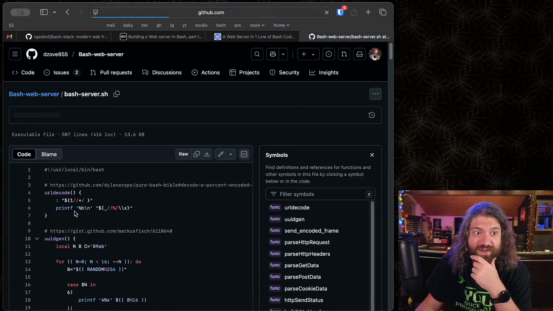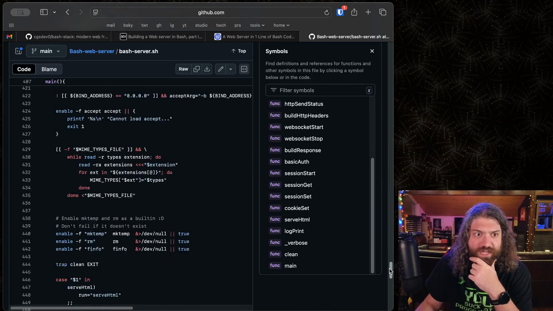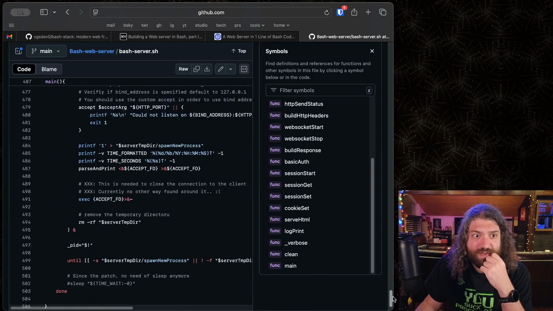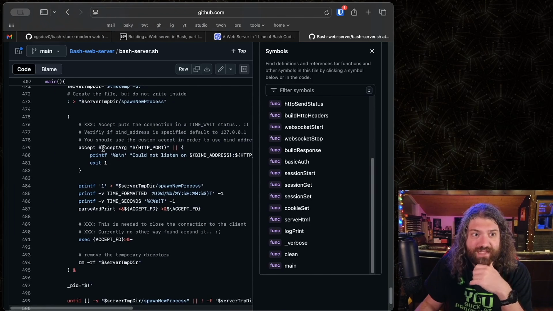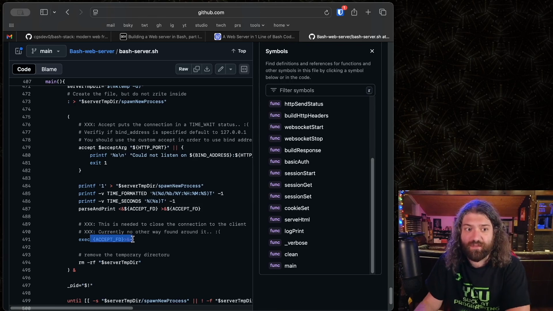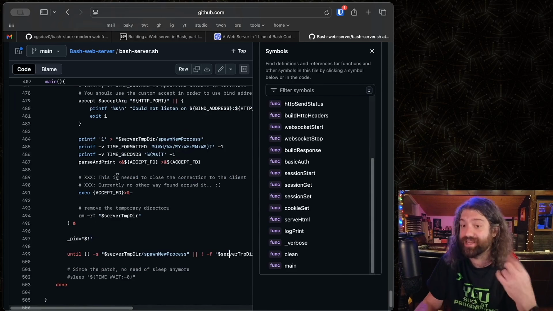a one-shot accept. So you can see down here, they do something very similar. They have a lot more code than we have, of course. They have a lot more features than we have. But there is, oh man, let's see if I can find it. Yep, they accept, they write out to a new file that they spawned a whole process. They do a lot more work than we do, but long story short, they do the same thing we have to do where you close the file descriptor and you go back to the beginning of the loop. This thing loops forever until it becomes time to accept a new connection.